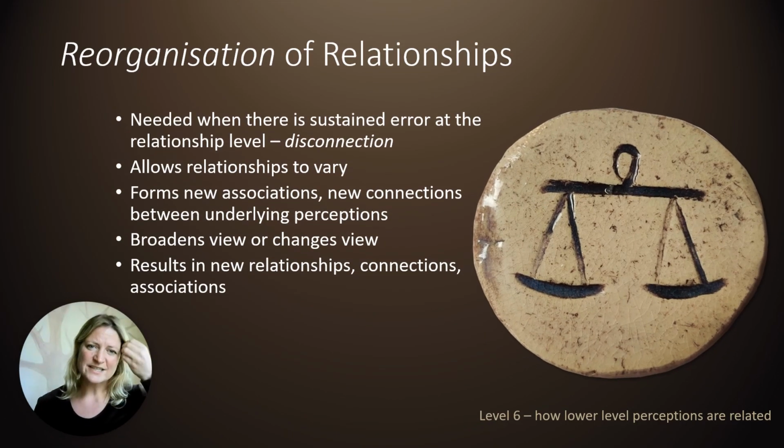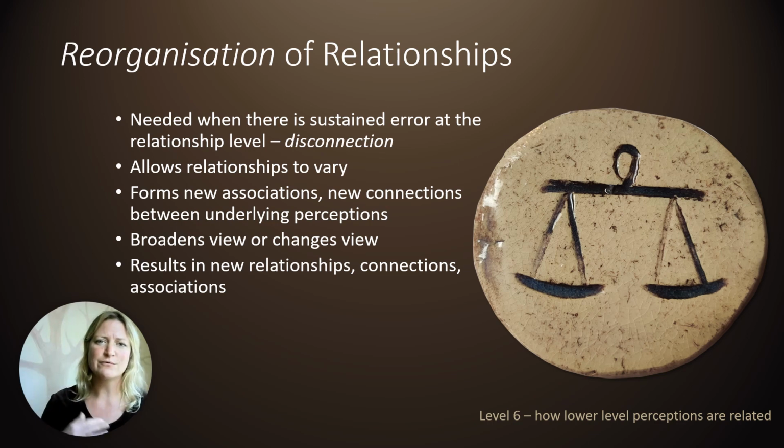So reorganization at this relationship level is needed when there is sustained error in relationships, and this will look like disconnection. And reorganization allows relationships to vary. It is the making of new connections between perceptions of underlying levels. It broadens your view through growing the number of connections or through connecting new parts, and it results in new relationships, connections, and associations.